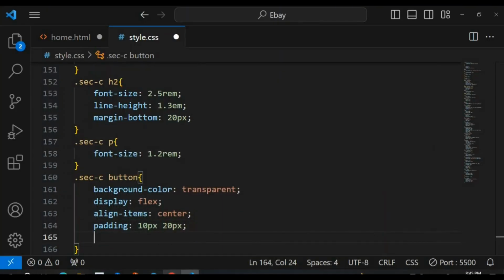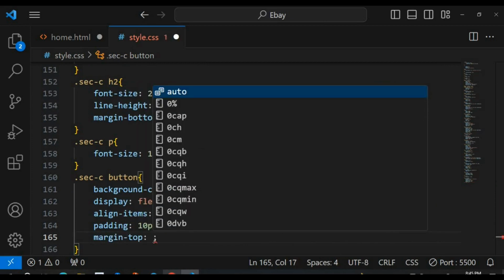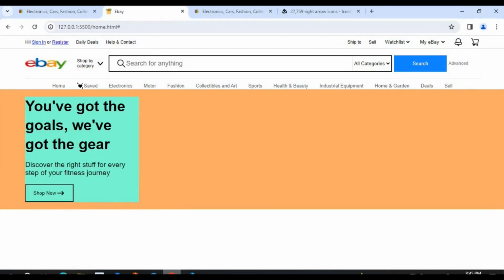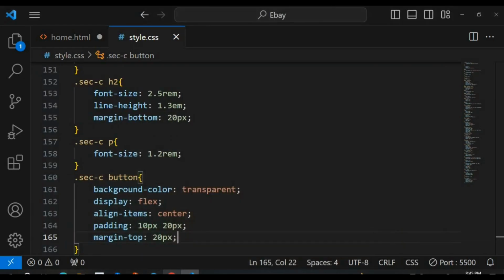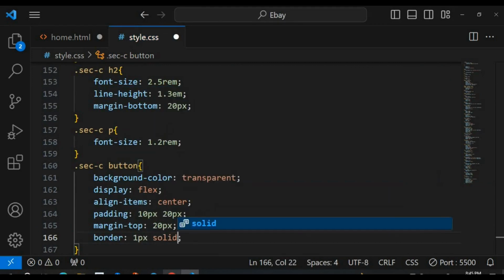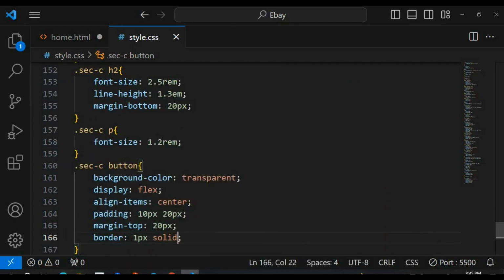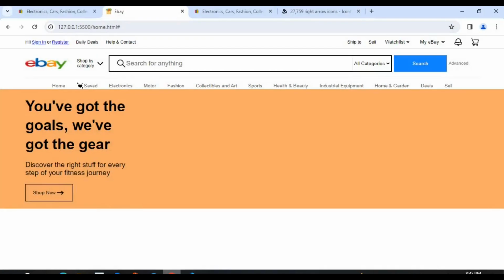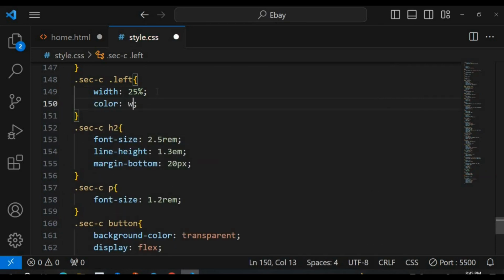Okay, and I'm going to say margin top of 20 pixels. Okay, then for the color now, okay, for the background to be border solid. Let's do it like this. So I'm not getting the color. So I can remove this thing. I can now try to change the color.